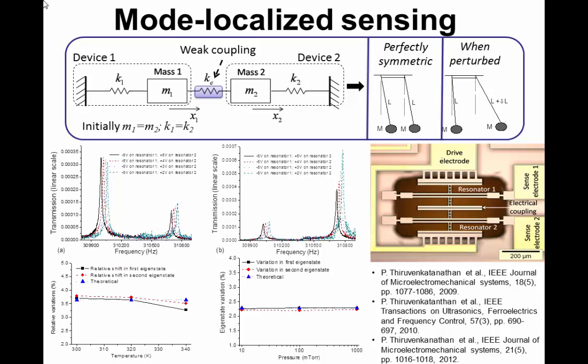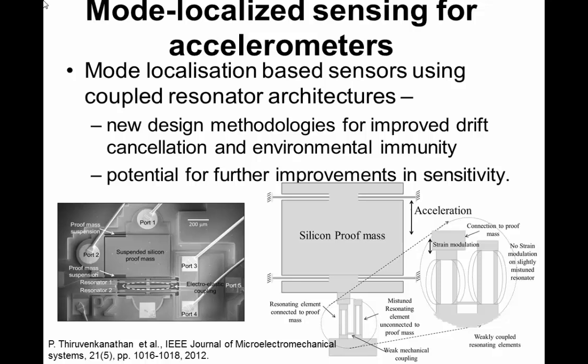So if you were just measuring the effects of temperature to first order in an uncompensated system, the eigenstates would not change. They would still be symmetric, and therefore you would not record a change in response. And that in fact is what you often want in a sensor context, where you want passive immunity to common mode effects, while allowing for highly sensitive measurements of a differential effect. This is reflected here in the measurements in a system of coupled tuning fork resonators. You're changing the temperature over a wide range and then pressure over two orders of magnitude. And there is, in an uncompensated system, very small relative changes in eigenstate.